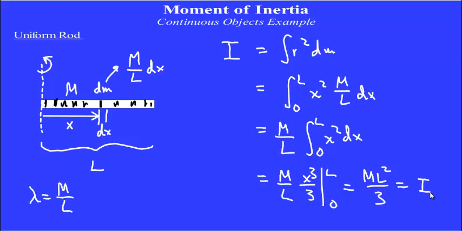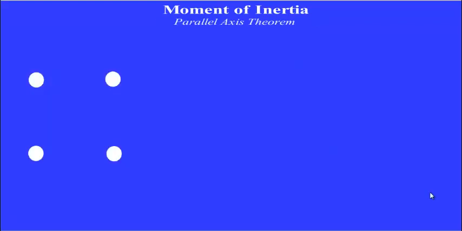We want to look at one more aspect of moment of inertia, and that's known as the parallel axis theorem. I'm going to show it to you in the context of the previous example that we've already determined. In this previous example, we had these 4 identical masses that were attached by massless rods, where this was a length 2b and this was a length 2a.